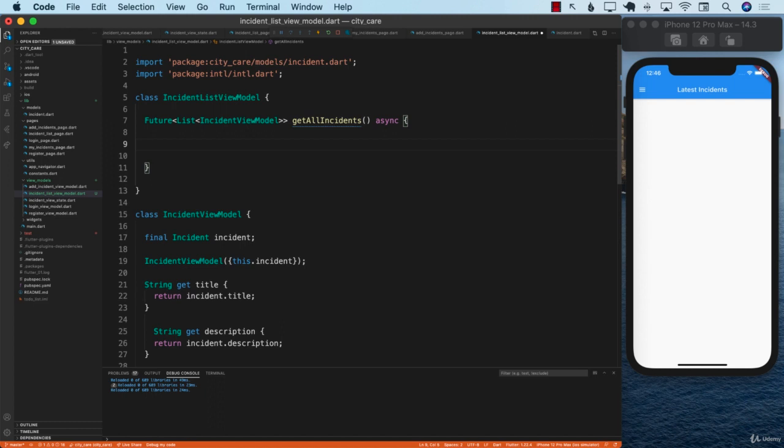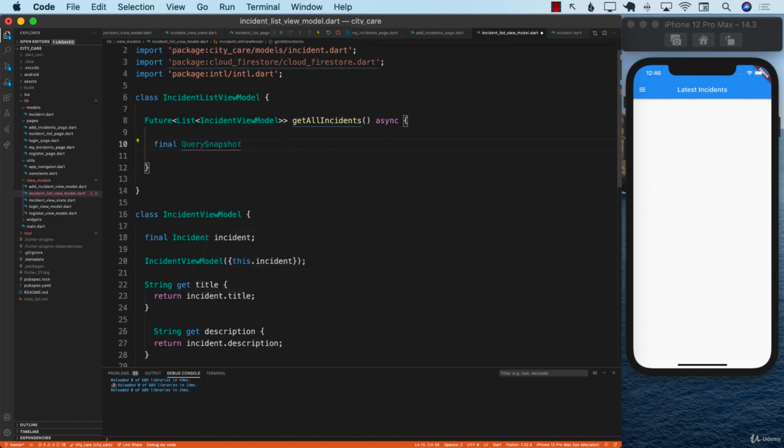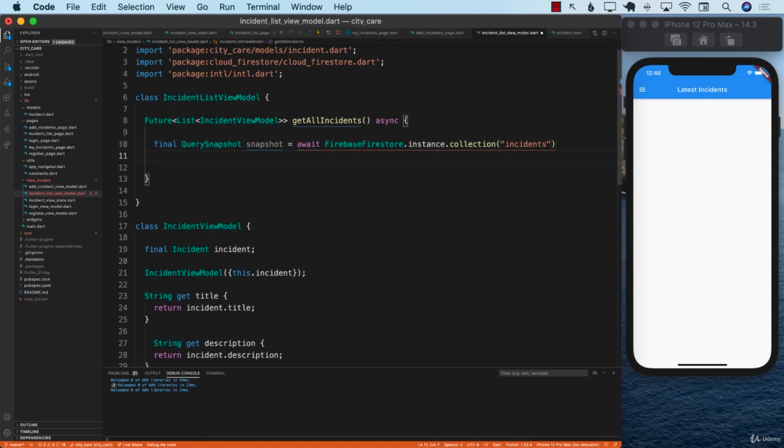So I'm going to create a query snapshot, which will be a snapshot. I can await the FirebaseFirestore instance.collection. Now we have to specify where we are trying to pull the documents from. Well, we only have one collection called incidents, so we're going to use that. Dot orderBy.